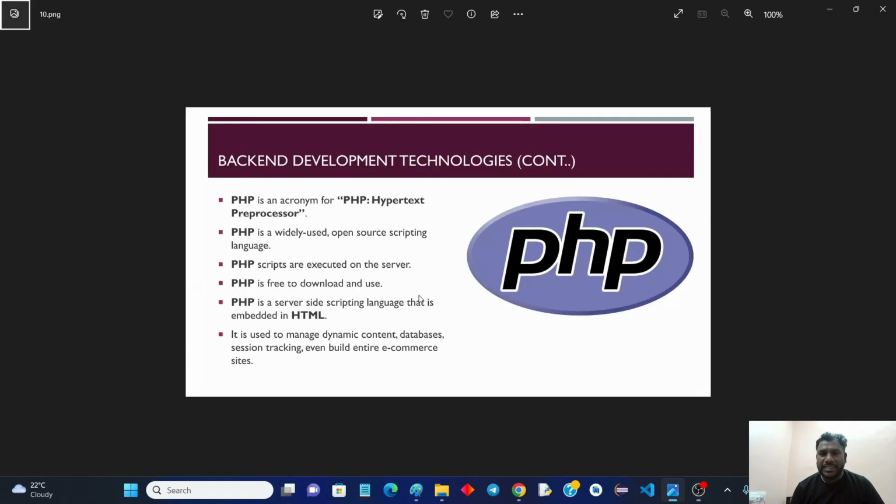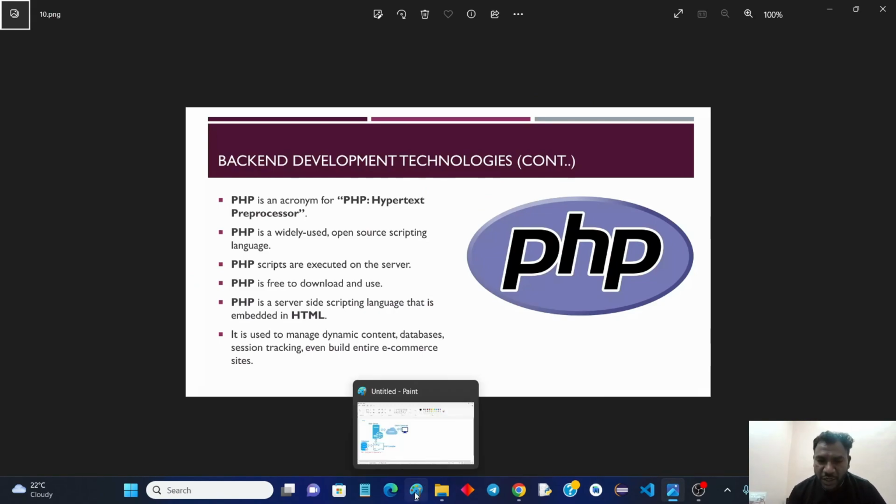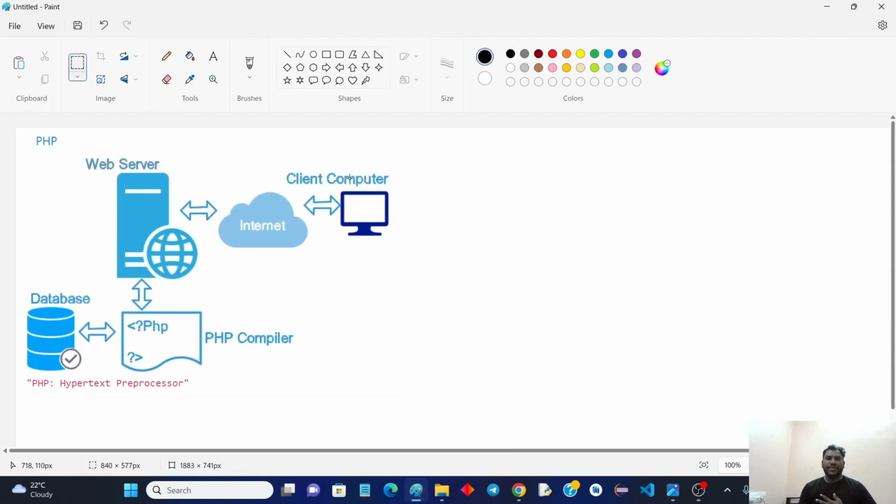Okay. So as I said, PHP is a server side scripting language. So how exactly does PHP work? See, if you observe this diagram, the client side means anything. You may have a laptop, a computer, or a mobile application.